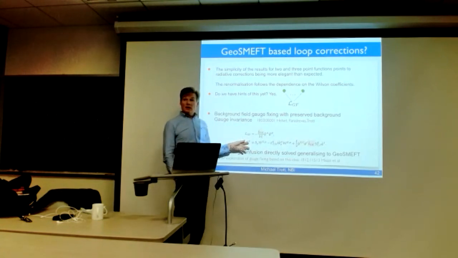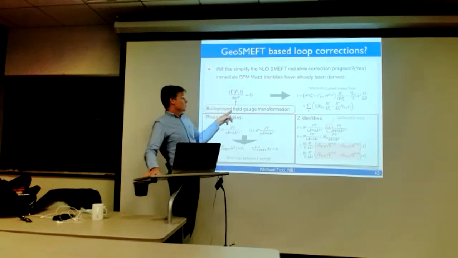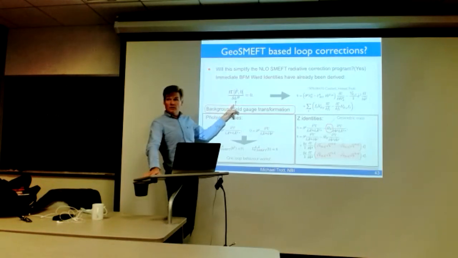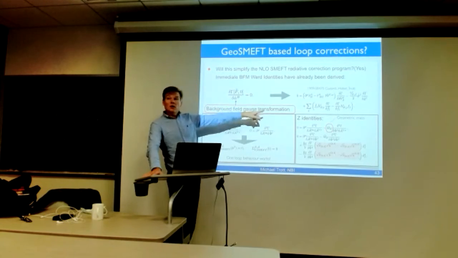Now, what's nice about that is it's background field gauge fixing. So what comes out of that is essentially some nice Ward identities, which makes you understand what people were seeing in the perturbative calculations that was causing confusion. You do this variation with respect to background field gauge transformation. It's 0, the effective action, in the background field method. That's the gauge fixing term, which makes this consistent. And you get a nice set of Ward identities, which also involve higher dimensional operator corrections. So these are constraint equations for consistency in the field theory for different n-point functions for both the perturbative and non-perturbative expansion, the operator expansion of the theory.